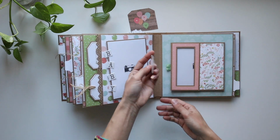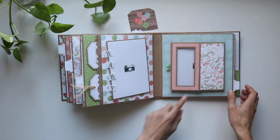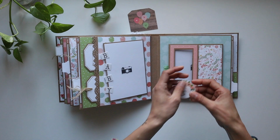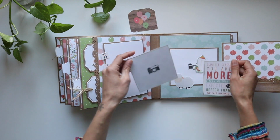This unit is so cute. It's a cute little magnetic closure right here, and this gatefold opens up to reveal 12 months. Some journaling you could put right here if you wanted in that acetate window again. It just screams love. So much love. This snaps back on. And ribbon pull tab again. Inside of here. Wow.